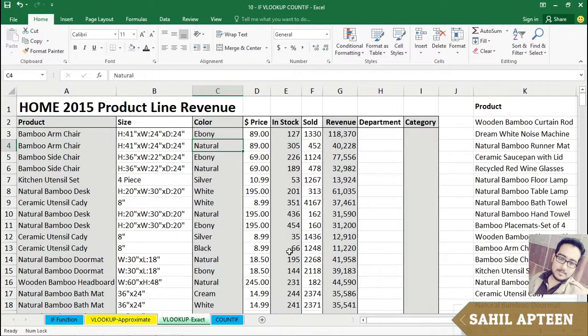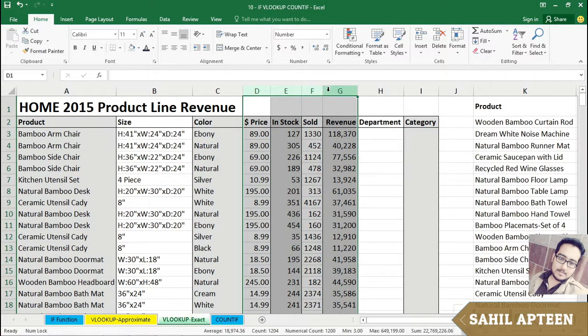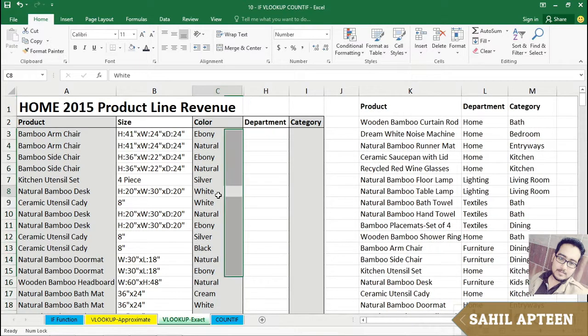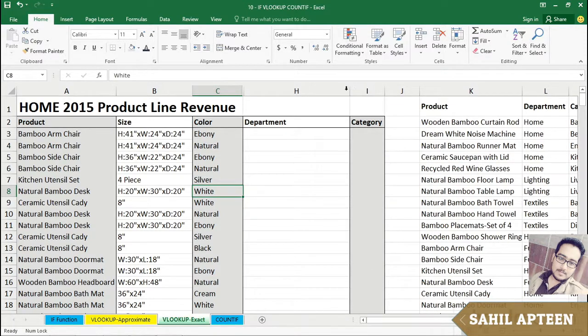Now, to make this a little bit more visible on the screen, I'm going to be hiding columns D, E, F, and G. For the moment, we don't need to see those. I'm going to drag across the column letters here, right-click, and hide. We can get those back later if we need them. And although column H doesn't really have to be wider, I'm going to make it wider so we can see it as we enter the formula. We don't really need to see the size and color right now either, so I'm hiding those.